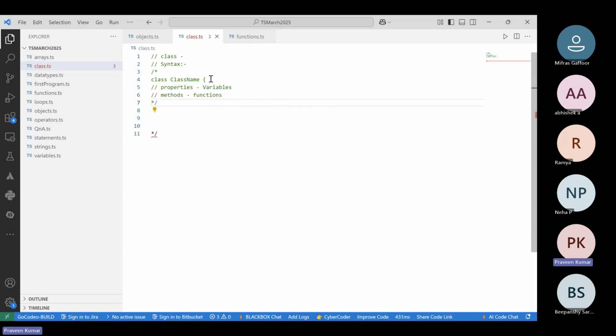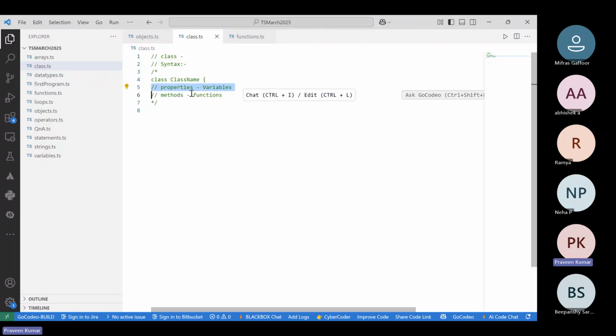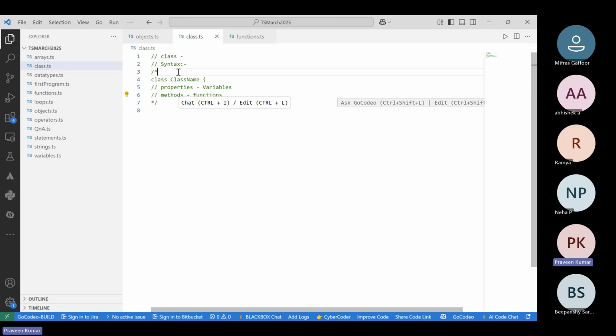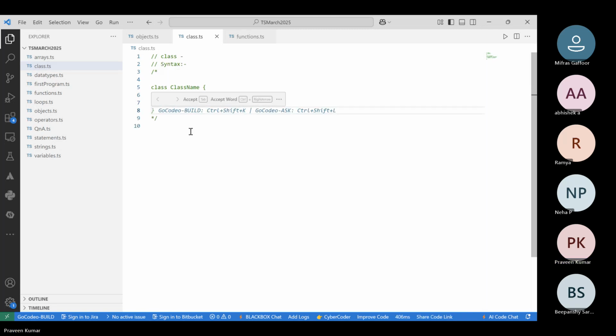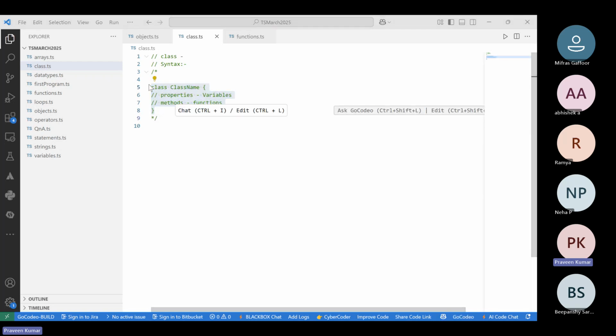So a class consists of two things: properties and methods. Then you also have to close the curly braces. This is the basic syntax of the creation of a class.